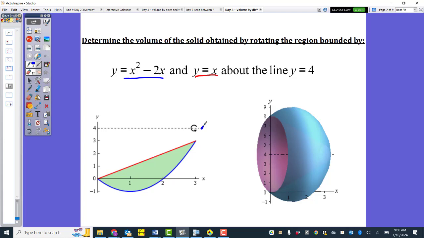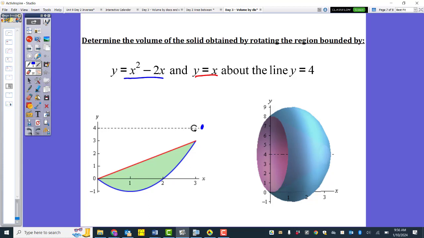We're revolving around this line right here. So let's think about what our outer and inner R are going to be. Just to give you a reference of what this shape is, it's kind of like a funnel that comes down in here. You can see the funnel coming down with a bulbous outside to it. That's the shape we're creating.